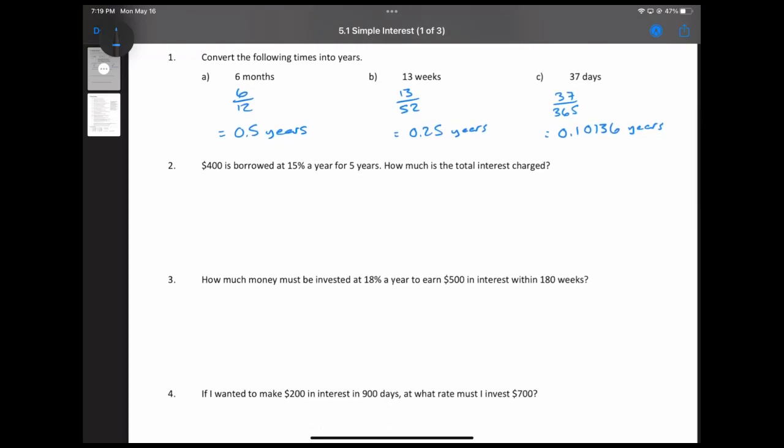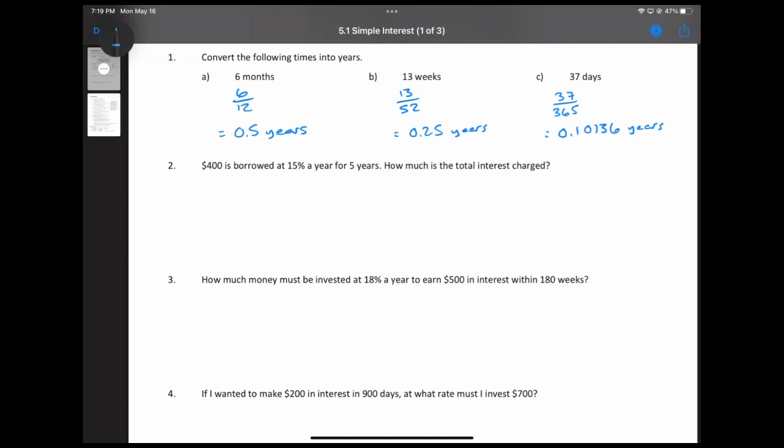So for question 2, this is the first of our standard solution type equations where we're going to figure something out. And I want you to use this method that I'm doing here. It's actually pretty straightforward. You may have seen it in science. There are different names for it. I've seen it called GRASS, and I've seen it called a few other things. But it's basically just we start off by reading through the question and then writing down things we know and things we're looking for. It just makes everything a lot easier.